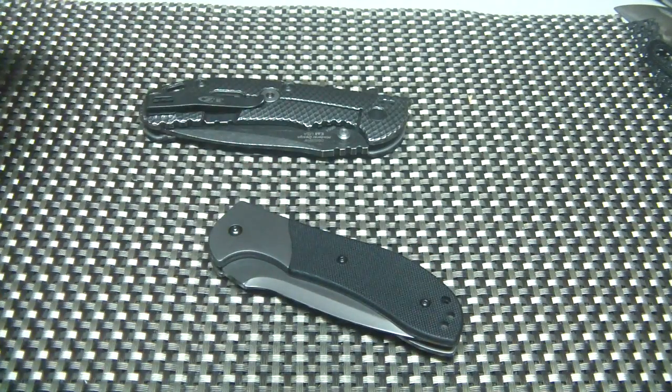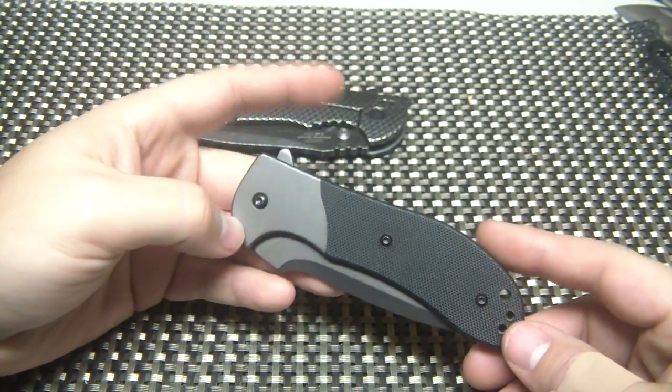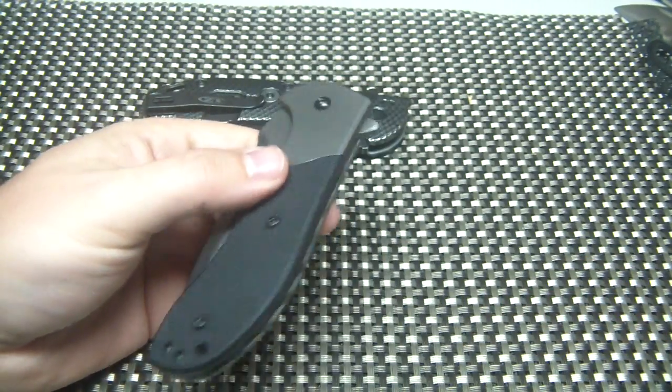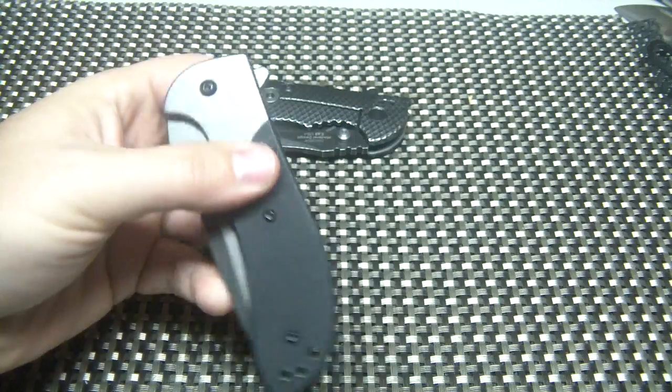Like I said, minus the Injection, that's probably still my favorite budget knife this year. But this is really close. If you're looking for a flipper, I recommend the Scrambler over the Cryo 2 and the Thermite. And I know those two are going to be just the crazy popular knives, and this one's going to kind of fly under the radar.